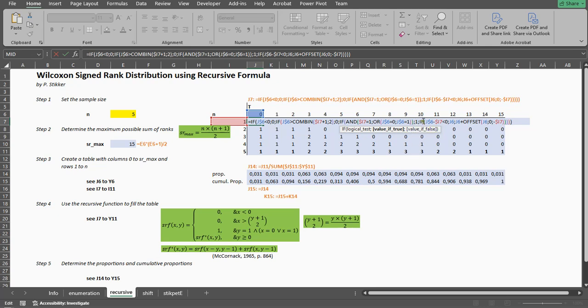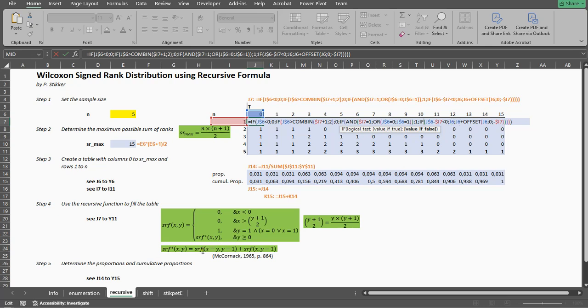Now I have one additional criteria, which is not really in here, but if the t value minus the n is actually less than 0, that means it's going to be negative, then it simply can take the previous one, because then this part will be negative, which will result in a 0, and then this part will simply be the previous one. So then it just takes the value of the previous one.